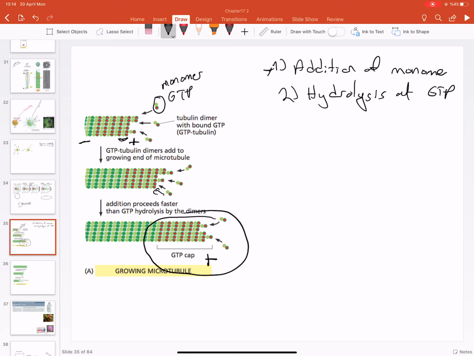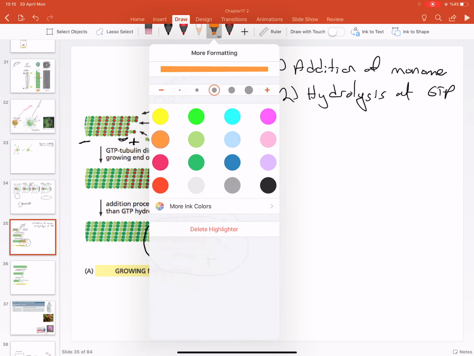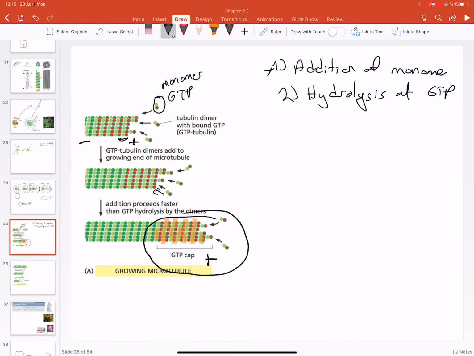This is quite transient. As long as the microtubule is growing fast, you're going to see this GTP cap, and the GTP cap has a very nice addition. It increases this monomer to monomer non-covalent interaction. So when it is bound to GTP here, the interactions between the monomers are stronger. So it is going to keep the microtubule in a more stable way, so it will keep growing.